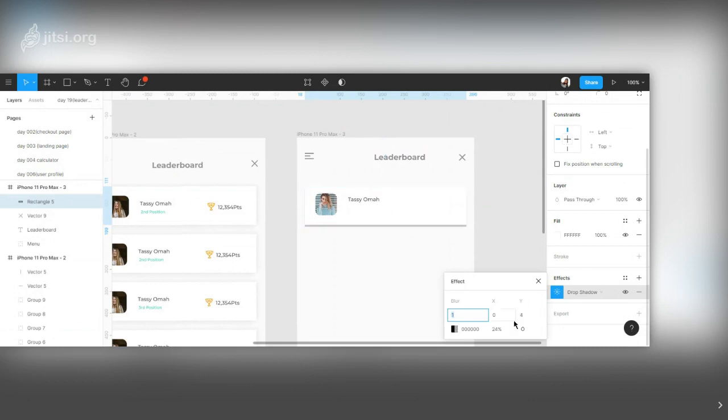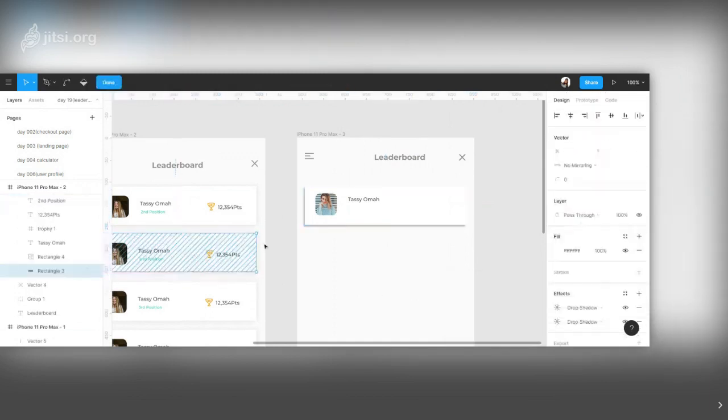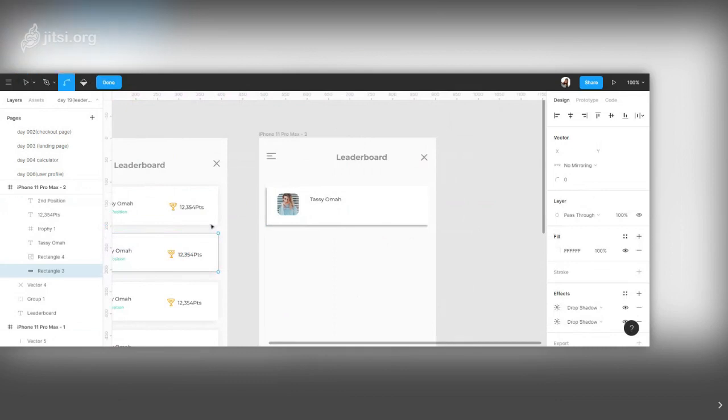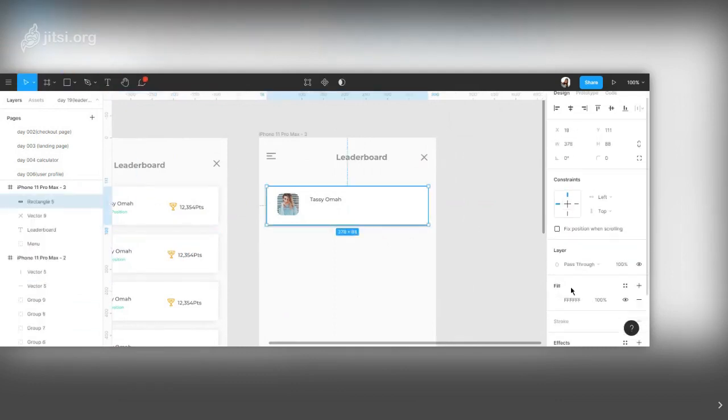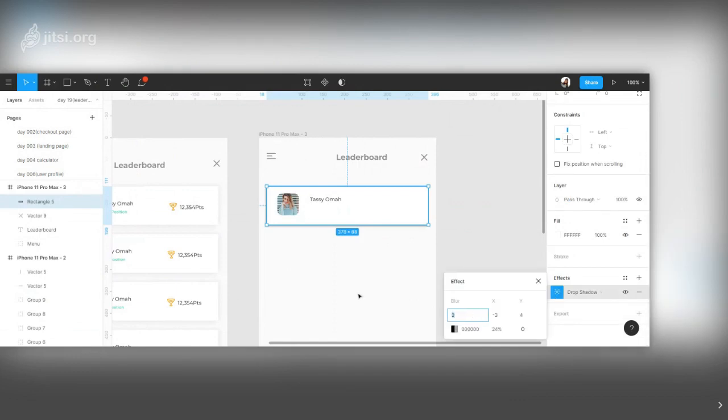This is the y-axis, this is the x-axis. When we increase the value on the x-axis, the shadow goes along the x-axis like this. So we don't really do that. Just use the blur to spread it onto the y and the x-axis. Sorry guys. Go back to our effects. Just use blur like this.